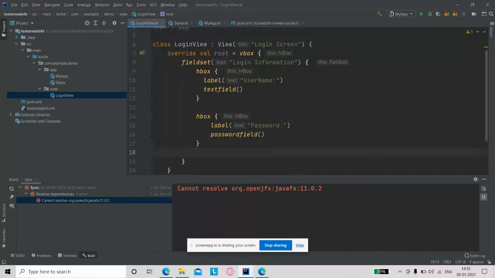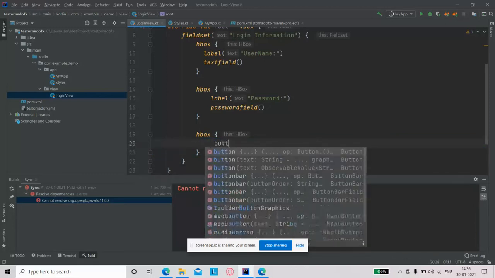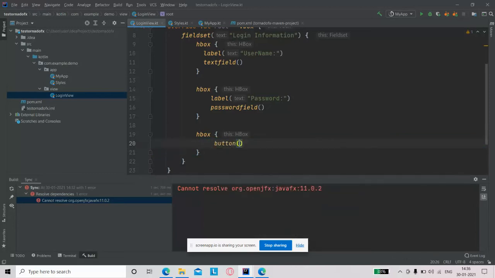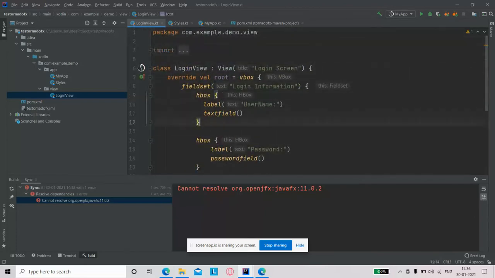We need one more row for a button, which is the login button in this case. So just copy this box entry, then remove this and give button, say login. Okay, that's it. So this is a simple login screen.